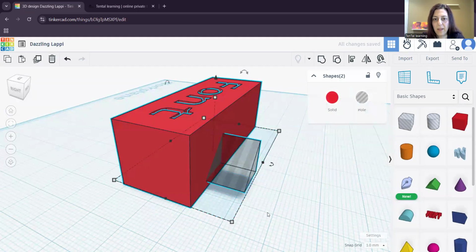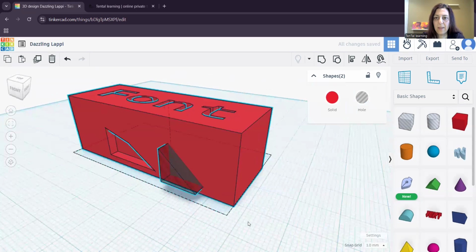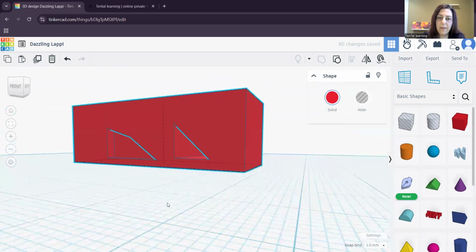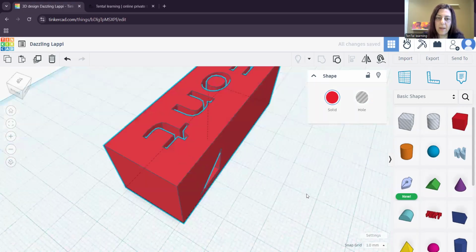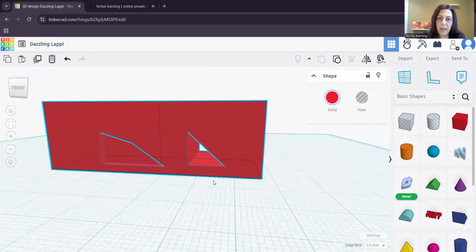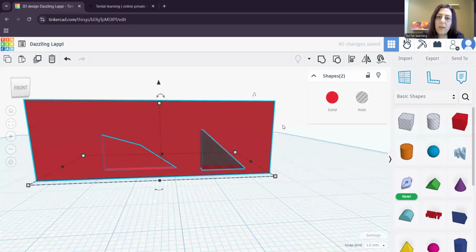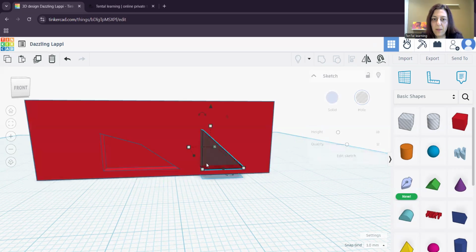Group everything and then see what will happen. Okay. Let me ungroup. So if you want to change things, you can ungroup and then again, you can give some changes that you want.